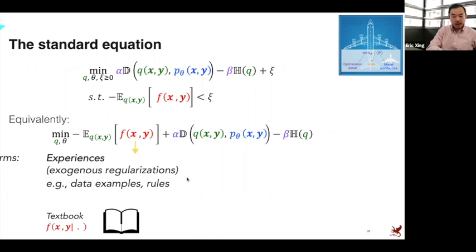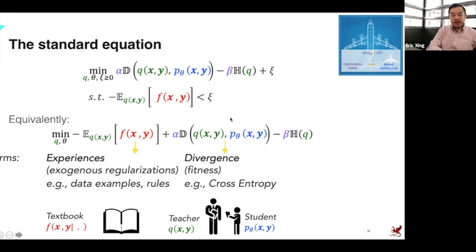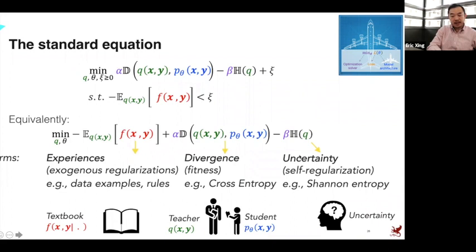The second component is known as the divergence function. It provides a mechanism that forces iterative convergence between the auxiliary distribution Q and our target distribution P that we want to learn. The divergence can be a cross entropy, but can also be another form of divergence, such as Jensen-Shannon divergence and other divergence functions. This term is very critical in enabling the so-called teacher-student mechanism to iteratively bring the teacher function closer to the student function using an EM-style formulation. The last component is known as the uncertainty term, which controls the internal complexity of the auxiliary function to prevent degeneracy and other ill-behaving mathematical behavior.